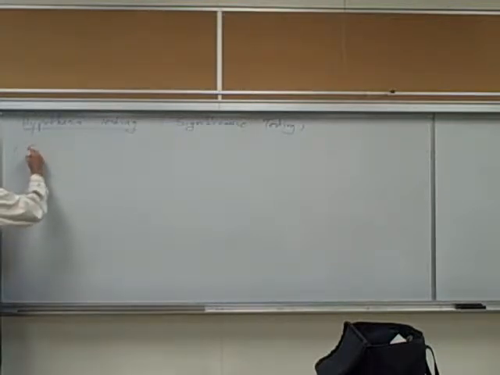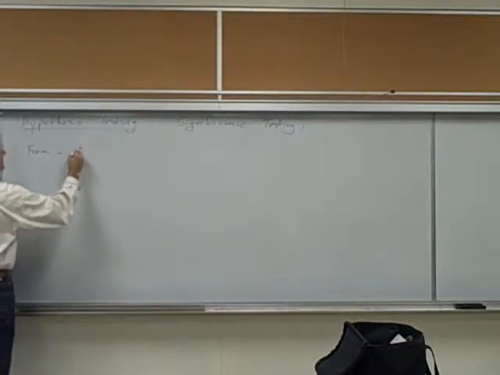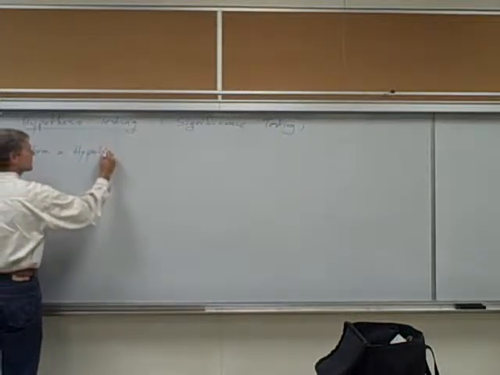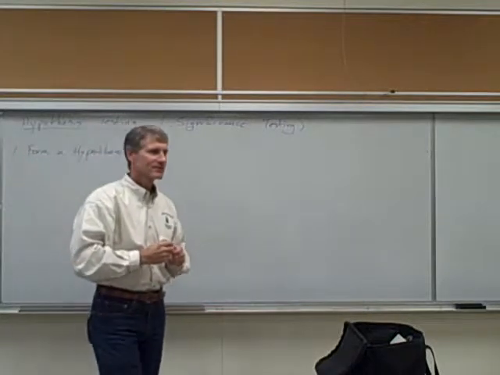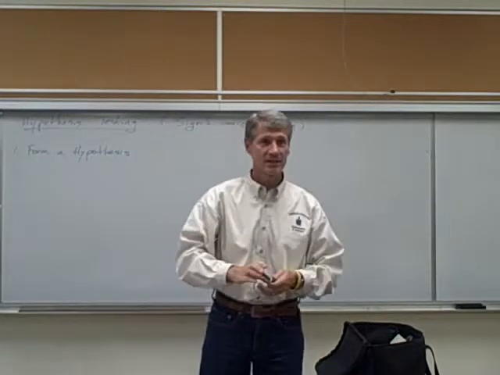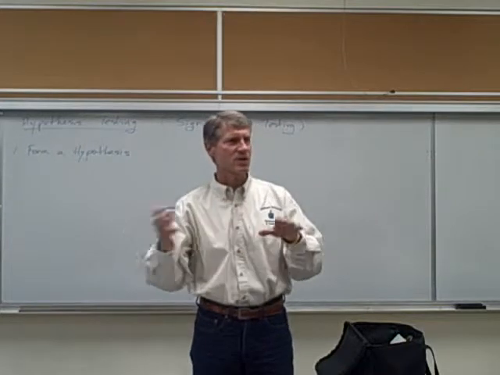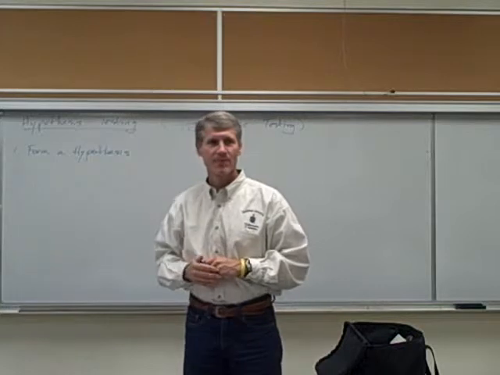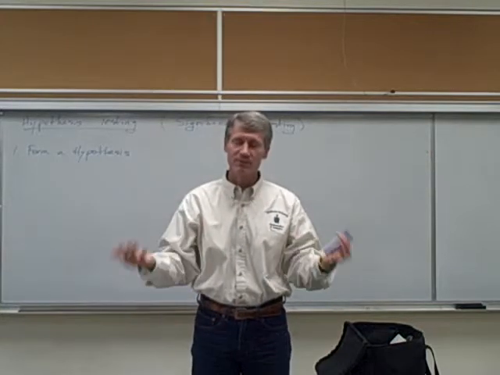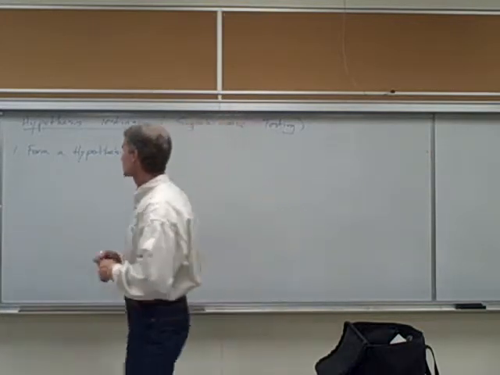So first one is form a hypothesis. And what do we mean by that word, hypothesis? Theory. Okay, an educated guess, or a theory. It's something that you think might be true, but you're not sure. Well, in statistical hypothesis testing, it's the same thing. We're not sure if this is right or not. We need to find out. So what's the second thing you do?